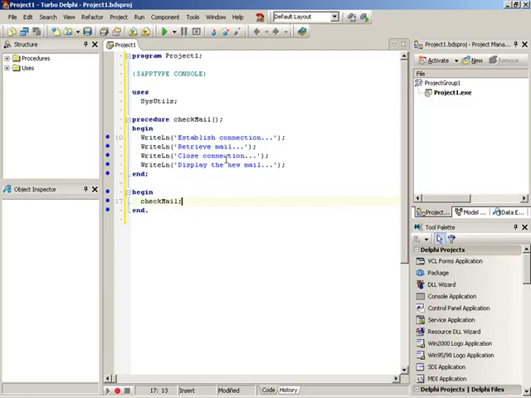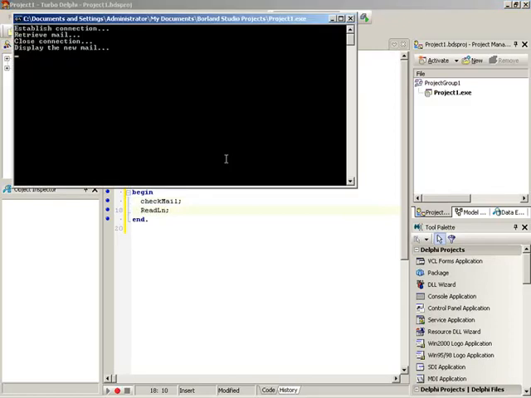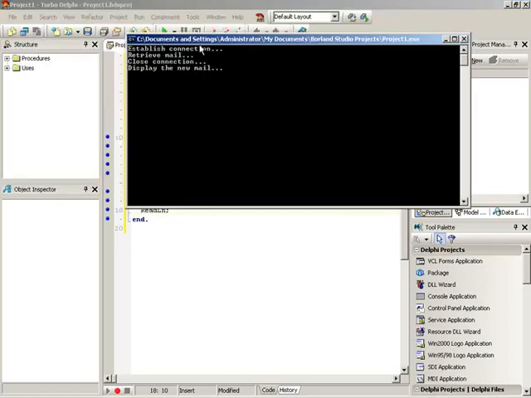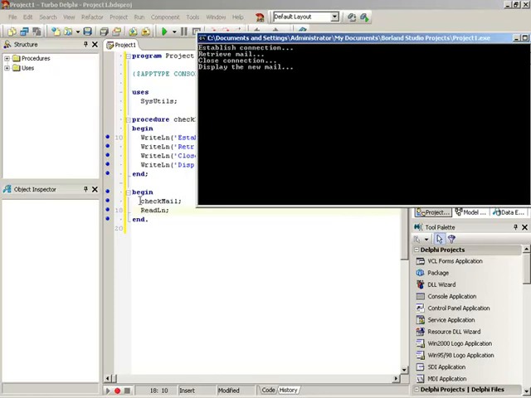So let's go ahead and add our read line in there, just so that we can pause things till Logan hits enter. Now when he runs it, look at this. 4 steps have occurred, even though it looks like we've only run 1 step. Yep, and let's prove it to him.